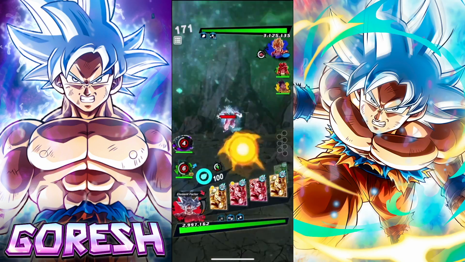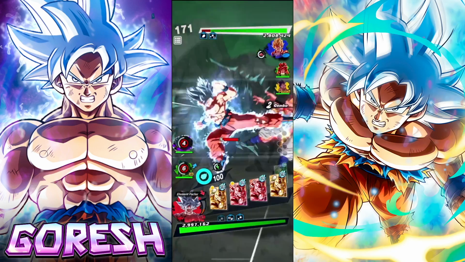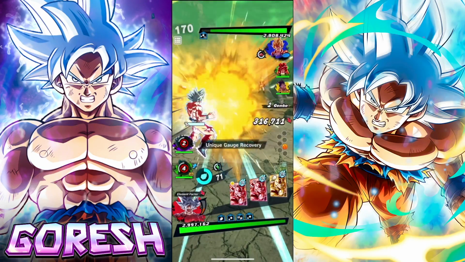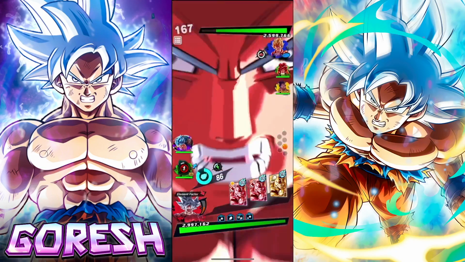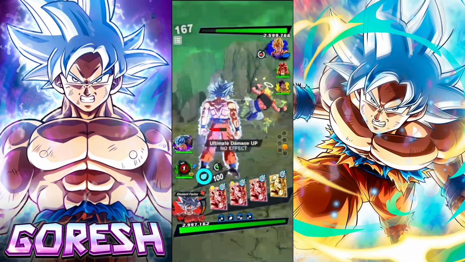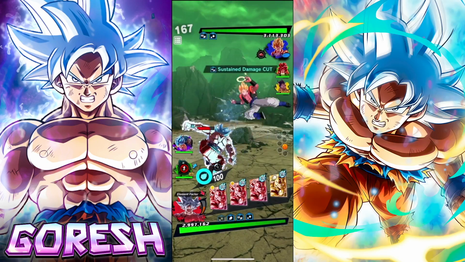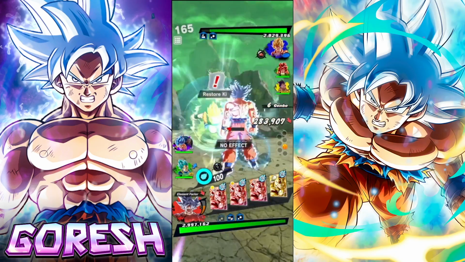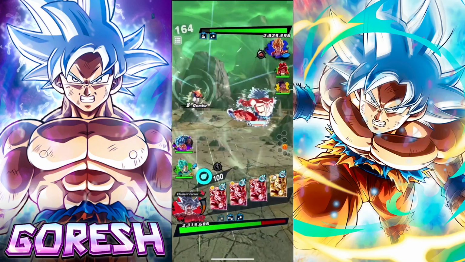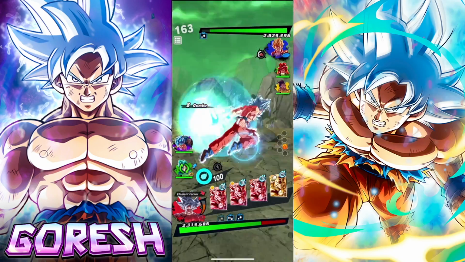Okay, this works. We'll get our vanish back here. Okay, let's get our gauge back here. Let's get our vanish back again. Look at this! Like, what? Who made this? Okay, we got our vanish back. No! No! I didn't mean to dodge that. Do this. Hello?